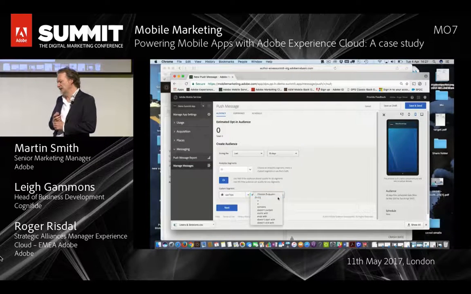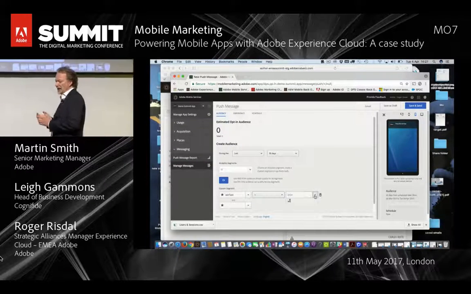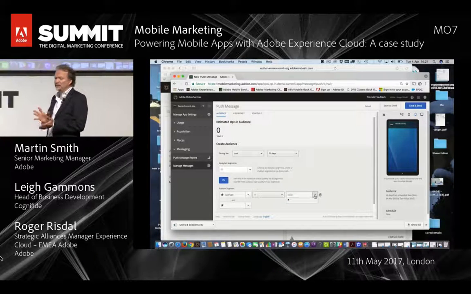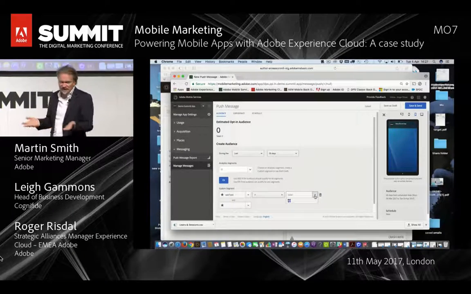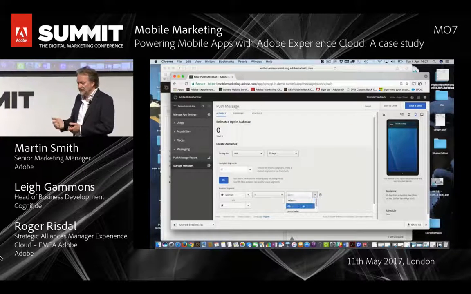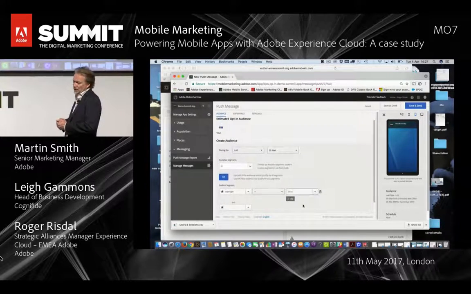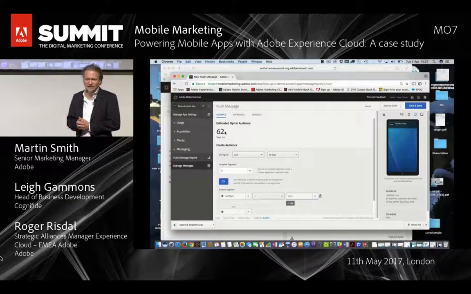User type equal to, and I will use what I was logged in as before, VIP user, basically exec. I will select that, and that gives me a target group of 62 individuals.